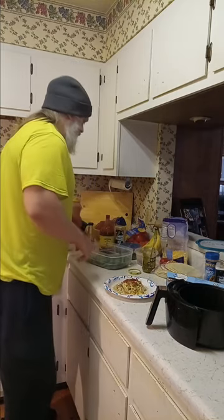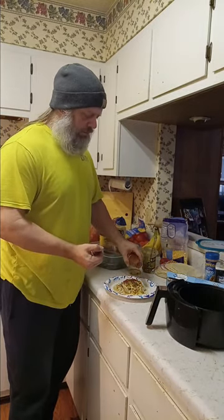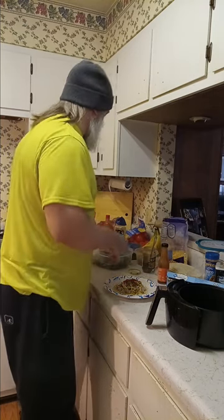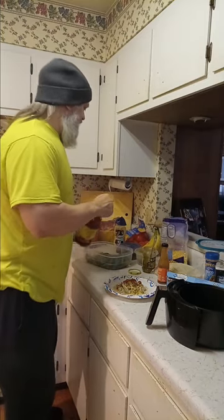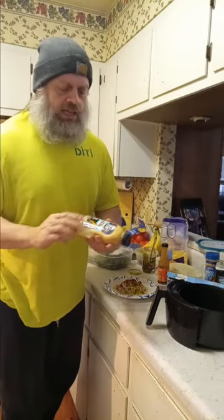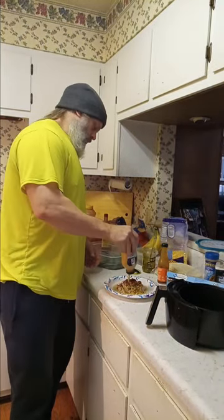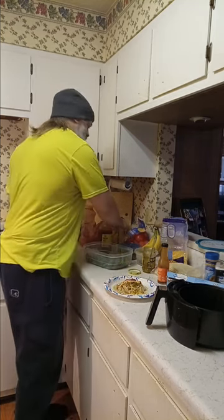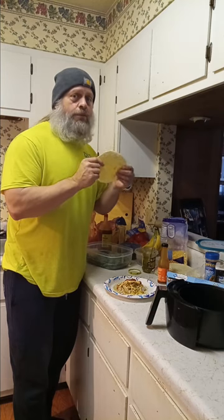Just a little bit, because these things get kind of difficult to close up. I got some of my favorite, just normal hot sauce from Taco Bell. This stuff's just good, has a good taste. It's not actually hot — even the fire, any of it that you get is not really hot. Then we have a little bit of Louisiana hot sauce. They probably got alligator in there, I don't know. Then we got some Taco Bell spicy ranchero sauce — this is good stuff too. Of course you don't have to put so much stuff if you don't want to. I'm one of those people that like to put a lot, which is kind of weird and difficult with these small tortillas. This is only the second time in my life I've ever bought such little teeny tiny tortillas.